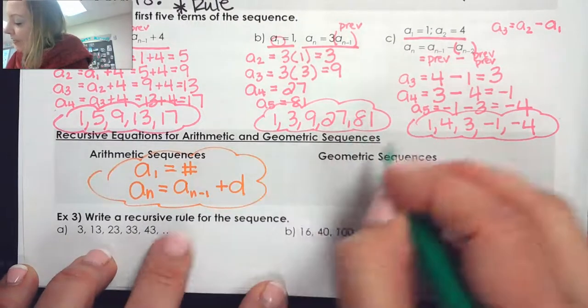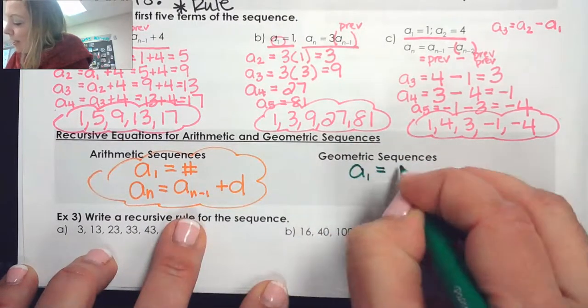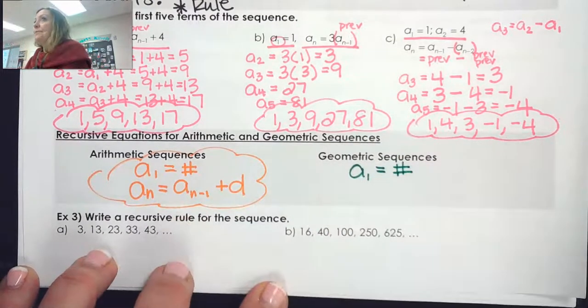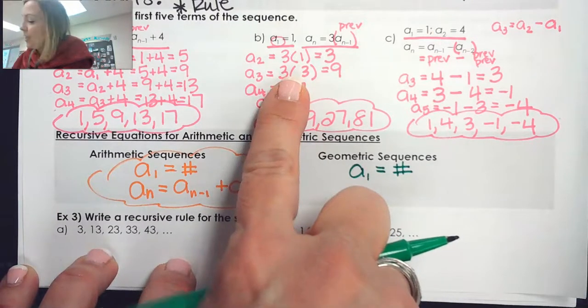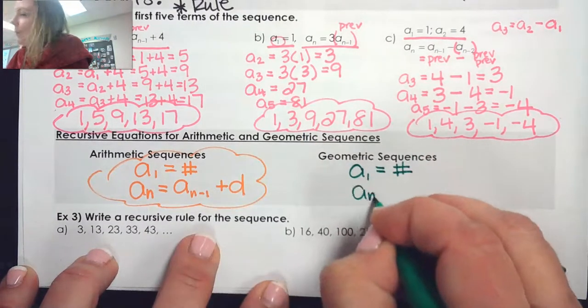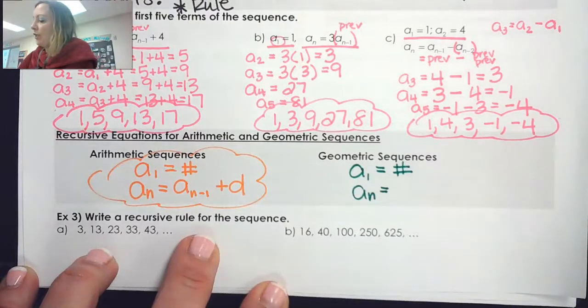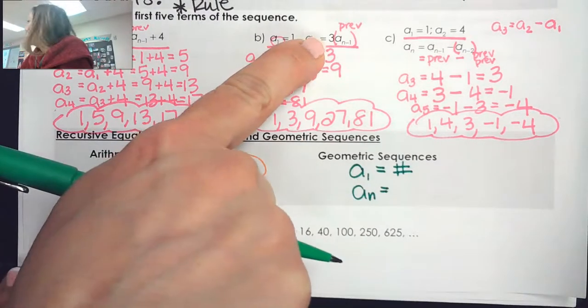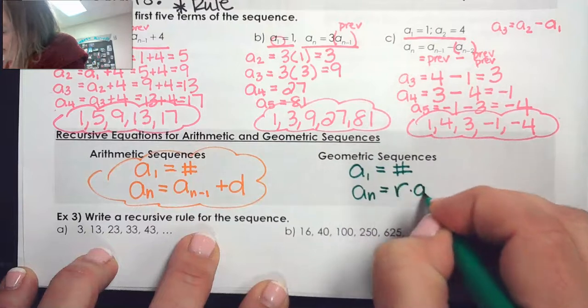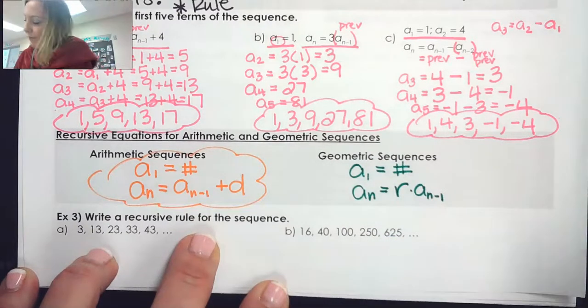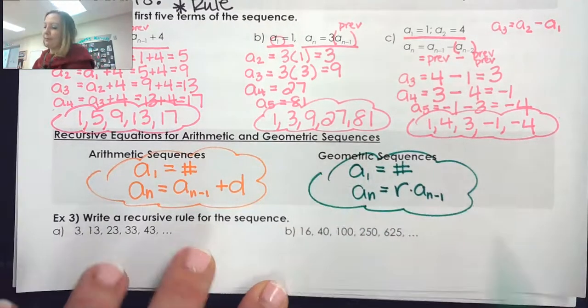And in letter B, we're starting with a specific number, and we were always multiplying by the same thing, correct? So instead of a sub n minus 1 times r, doesn't it make sense to have a coefficient in front of it? So usually we write it as r times a sub n minus 1. So we're multiplying by r.